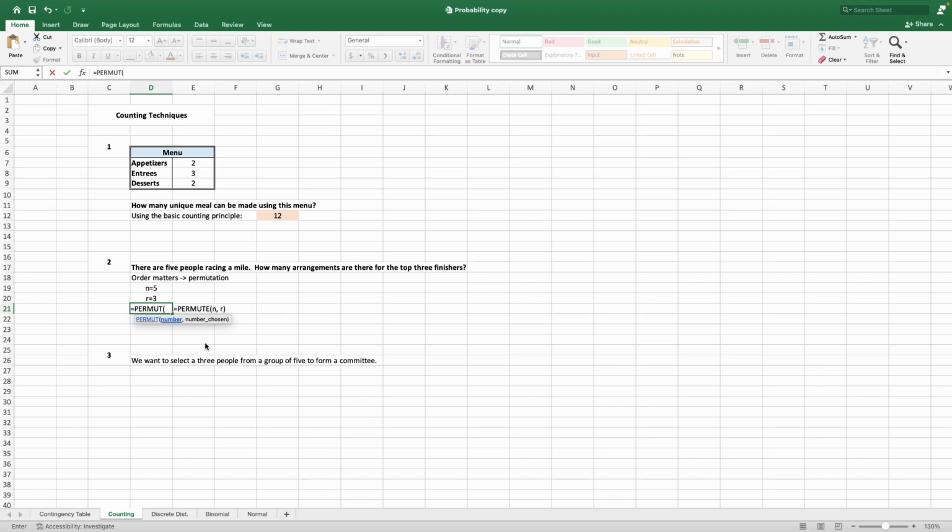First is n, so we're going to say 5, and then comma, space, 3, close parenthesis, enter. So if you look up here, you can see I wrote equals PERMUT 5, comma, space, 3. And we get 60, which is what we got in our lecture notes.